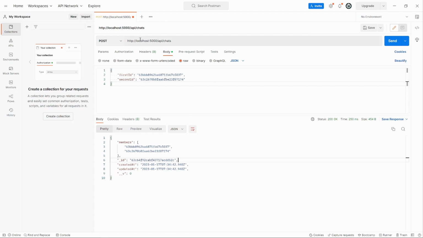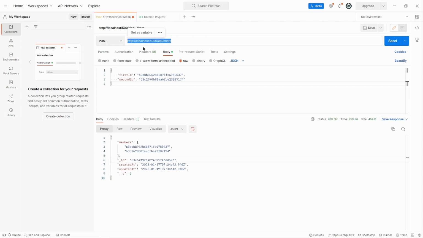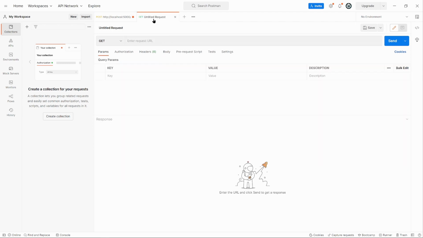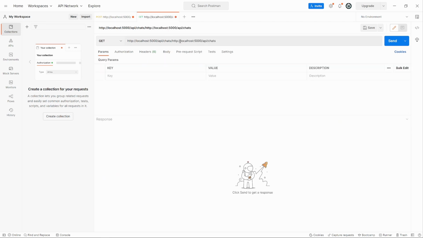Now this was for the post. Now let's try to get a certain user's chats. So right here we will be making a request to this URL again. But now the cool thing is that we can pass the parameter or the ID of a certain user. So let's pass the ID of John right here. Let's just select one of the members here and pass it here.